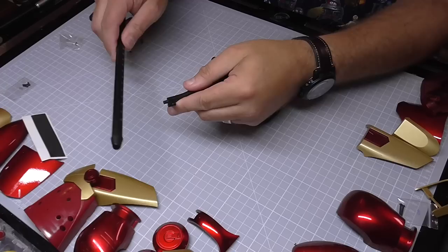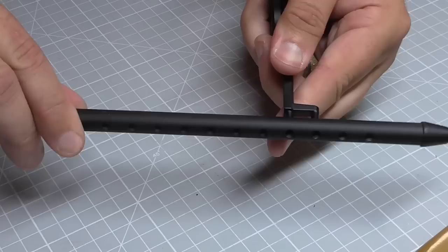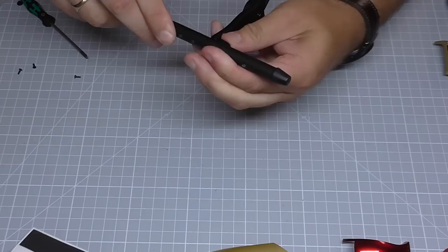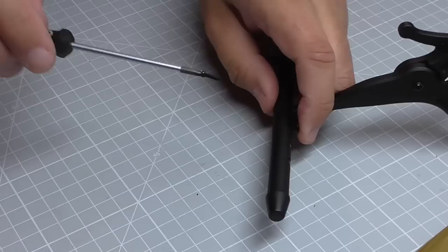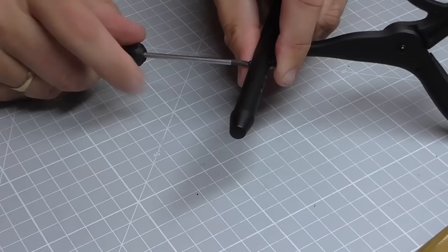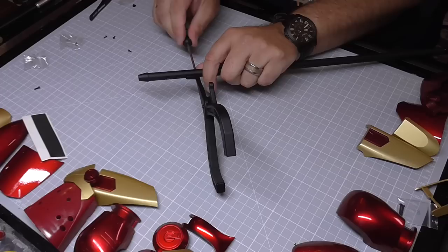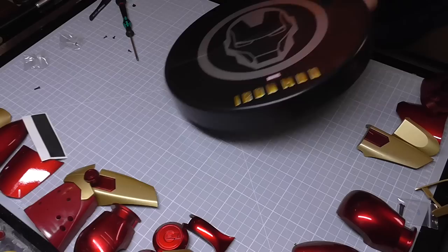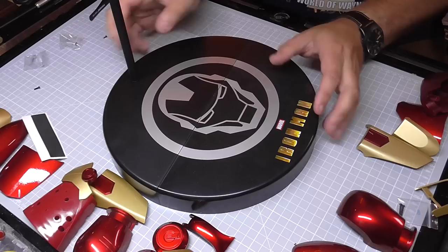Bring over the mast and I'm going to attach this to two points on the mast. Looking at the magazine, they've got it on the third and fourth one down — so these two just here. Let me just see if it goes better each way — I think it actually goes better in that way. Then that's held in with KM screws. Bit of oil — these screws are quite long. Get that in nice and tight, and that's the second one. As you can see, that's quite solid. Let's put this in the base — and there we go, that's in, just like that.